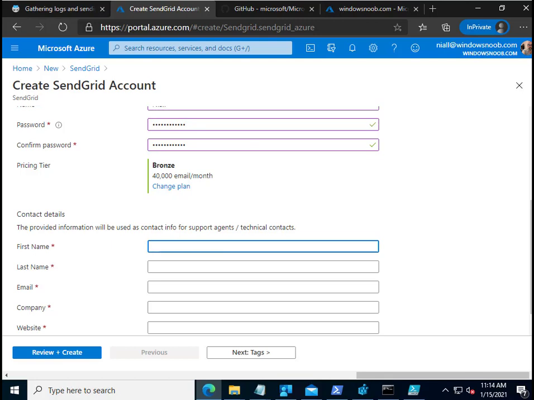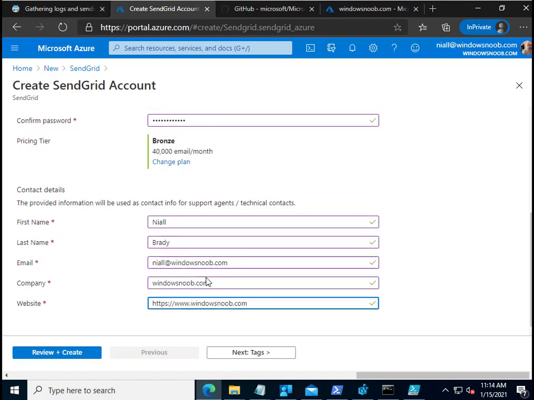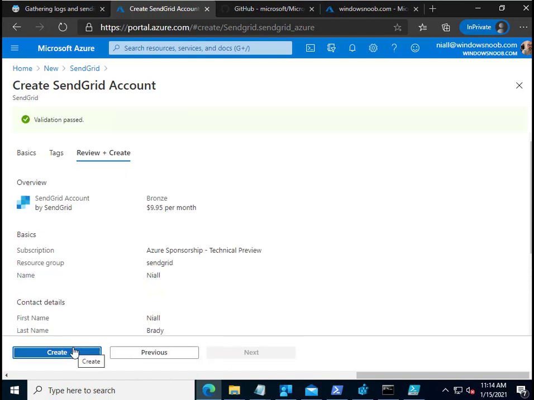So we'll stick with that, and then we'll fill in some more details. Okay, are we good? Validation passed. So let's click on create.